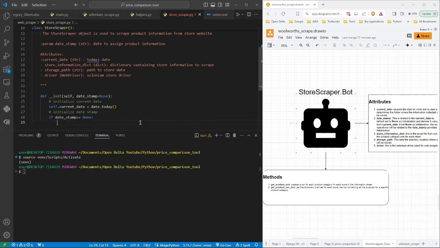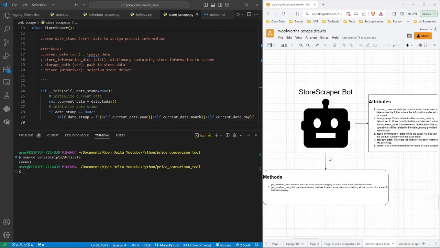And then Control S to save. Okay, no space yet. Let me just go there. All right, cool. So I'm going to say self.date_stamp is going to be equal to an F string. And what I want is self.current_date.year, and then I also want self.current_date.month, and lastly, I want self.current_date.day. Yeah, that is it. Else, right?